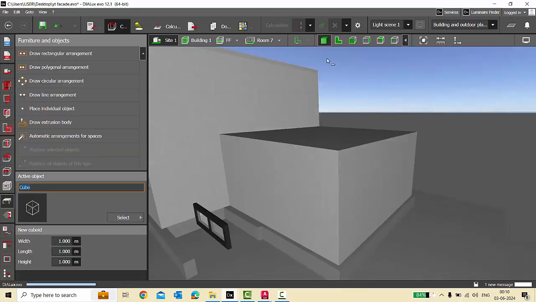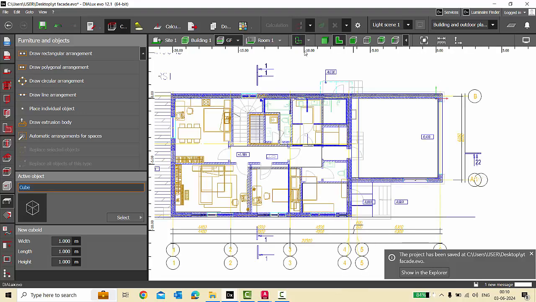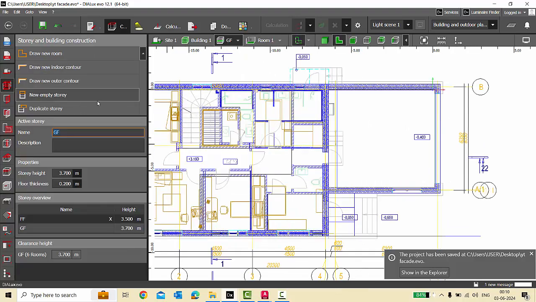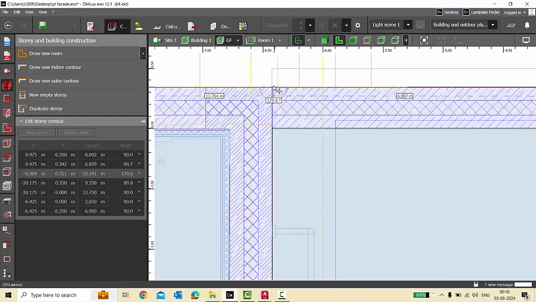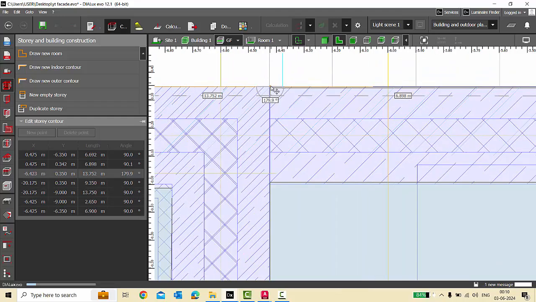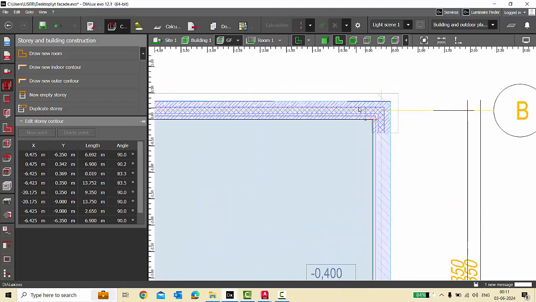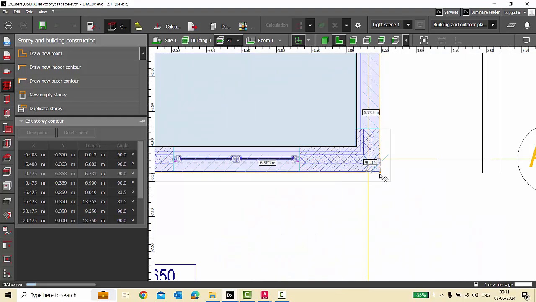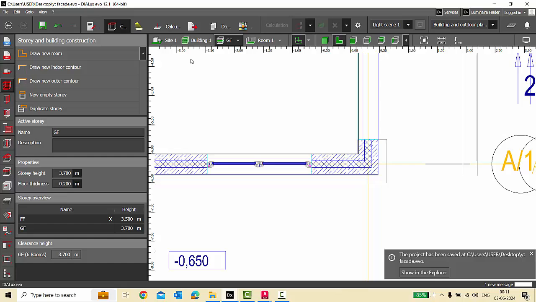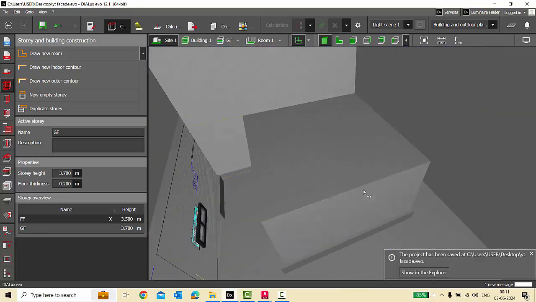So for that, what I'm going to do is make some small adjustments. We'll go to the ground floor. We'll select the walls, the outer wall, and I will just add one point and slightly adjust it. Very slight adjustment, just to make sure that when I'm applying the texture, it is not getting applied to even this wall as well.